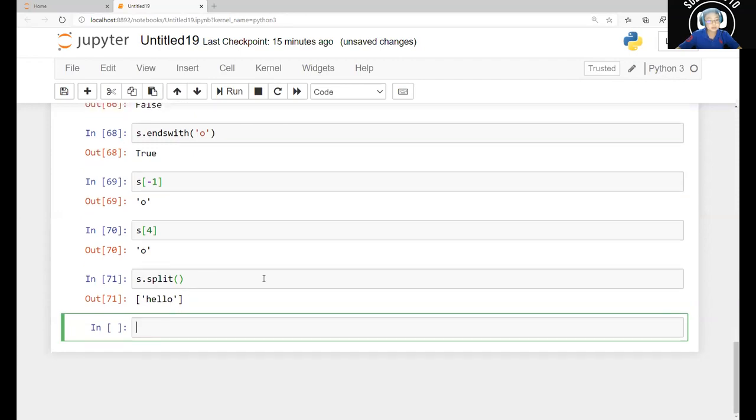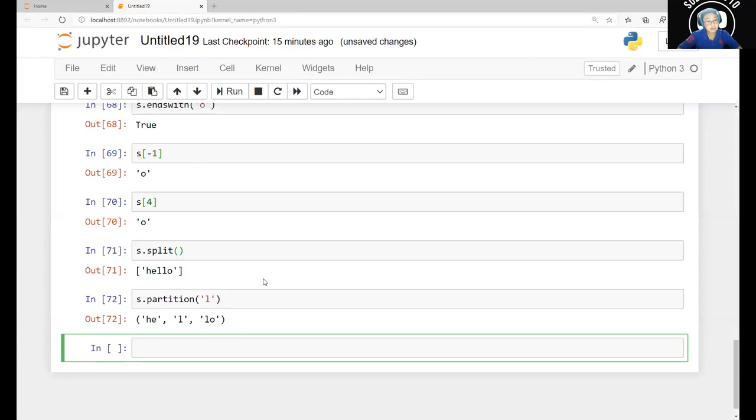And if you do S dot partition, you guys get he, l, lo. So it just separates the L's.